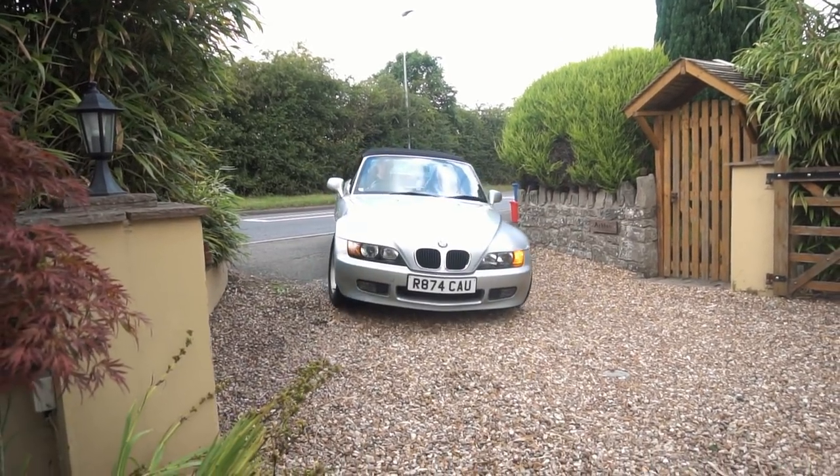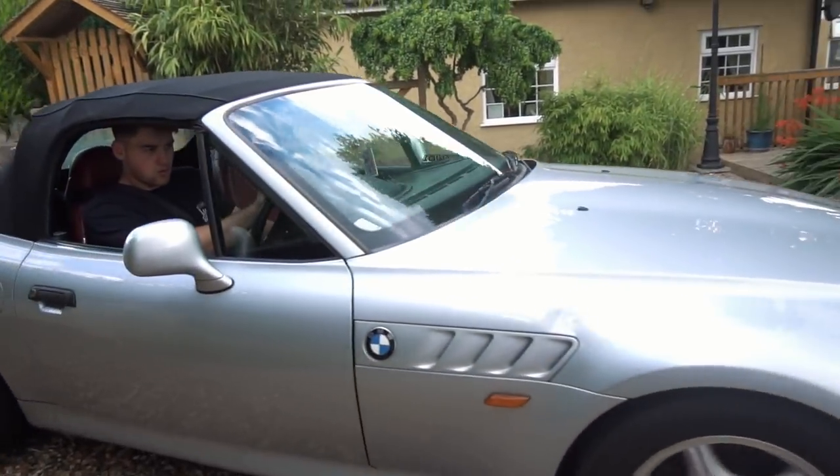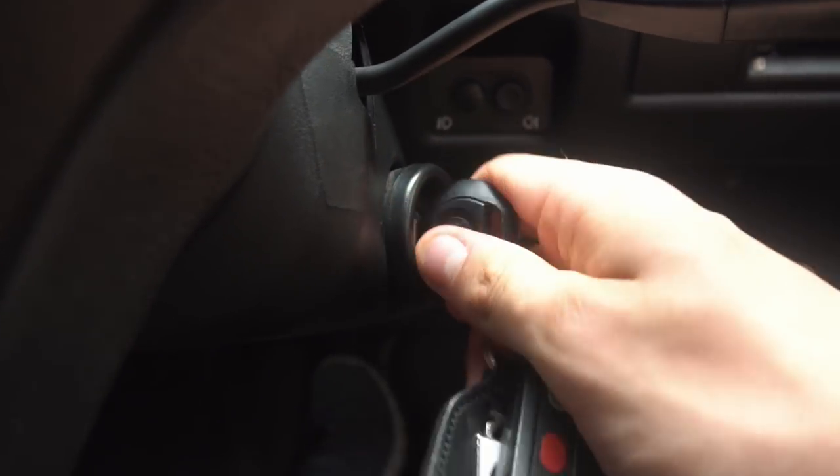The second thing I hate about this car — and I do genuinely hate this — is the noise the car makes when you leave something on and take the key out. It is absolutely disgusting. You come back in from a nice evening drive, all you want to do is go inside and chill, and you're greeted with this horrible noise. On a positive note, it does alarm you so you turn off whatever you've left on, but they could have chosen something a little less aggressive.